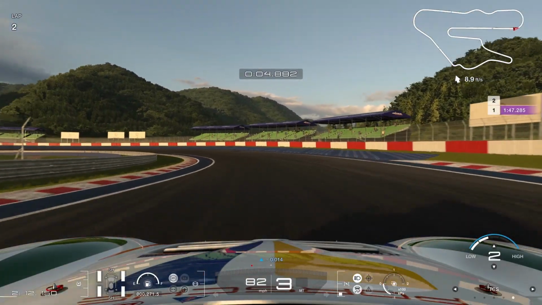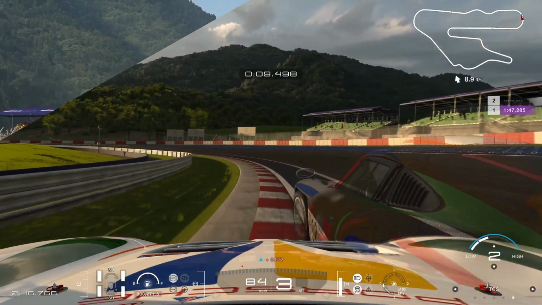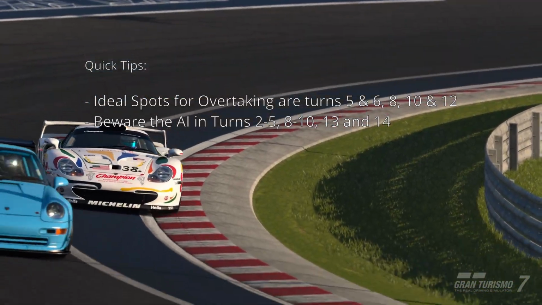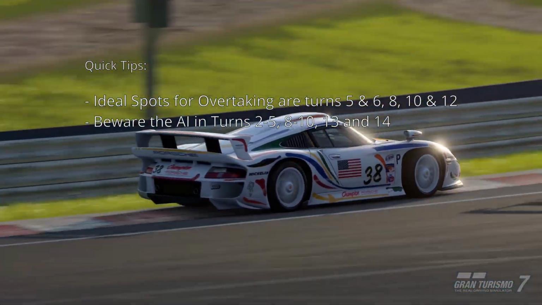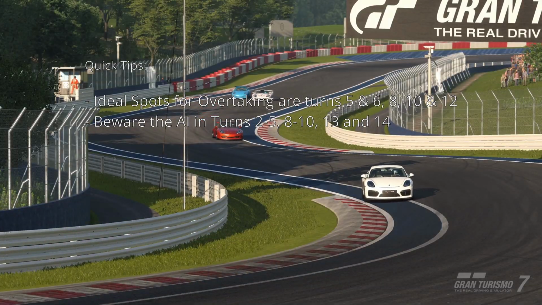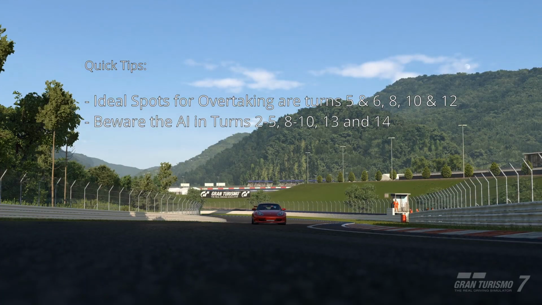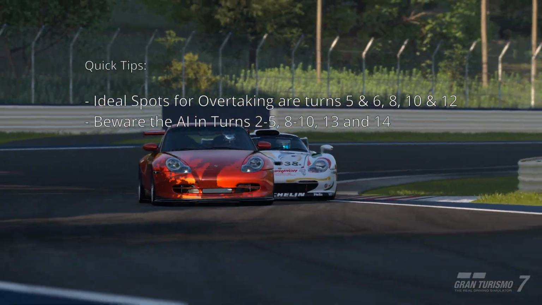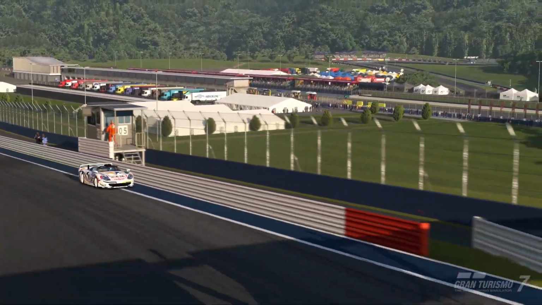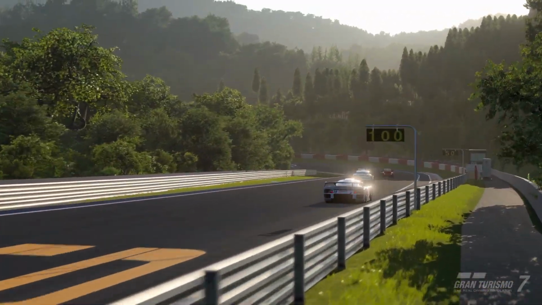Now, let's get on to the race and see what to do from there. So, of course, ideal spots for overtaking here, I find, tend to be turns 5 and 6, 8, 10, and 12. Those are places that I feel are pretty good, guaranteed places to get around the AI without much issue. You will want to be aware of the other cars in turns 2 through 5, 8 through 10, 13, and 14. These will trip you up every single time because, again, they tend to brake super hard and multiple times.